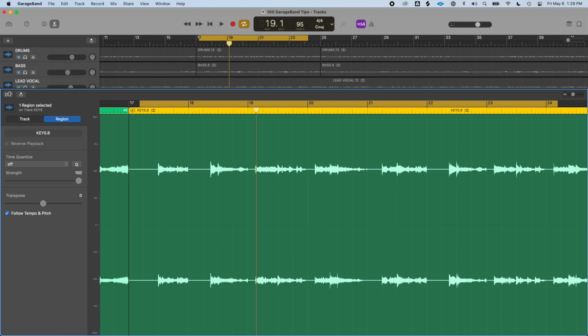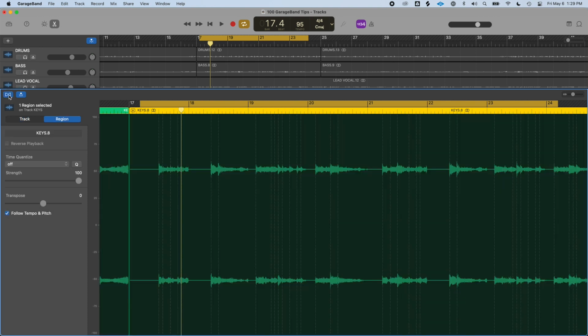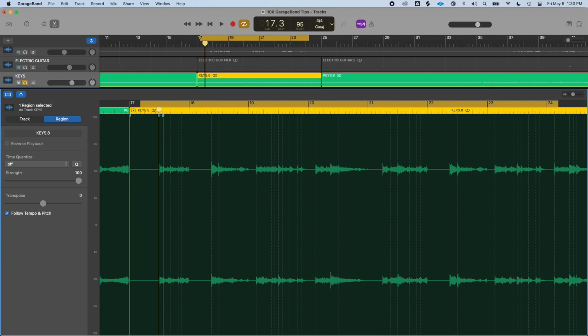Okay, flex time is located in the top left. You just press this and it's going to analyze the audio track and give you this grayed out type of view. When you have this view on, you can now actually manipulate and move the audio signal. So if I wanted this piece to start earlier, I can click in. And now I have these two white lines, right? I have my playhead over here, I'm just going to move that out of the way.